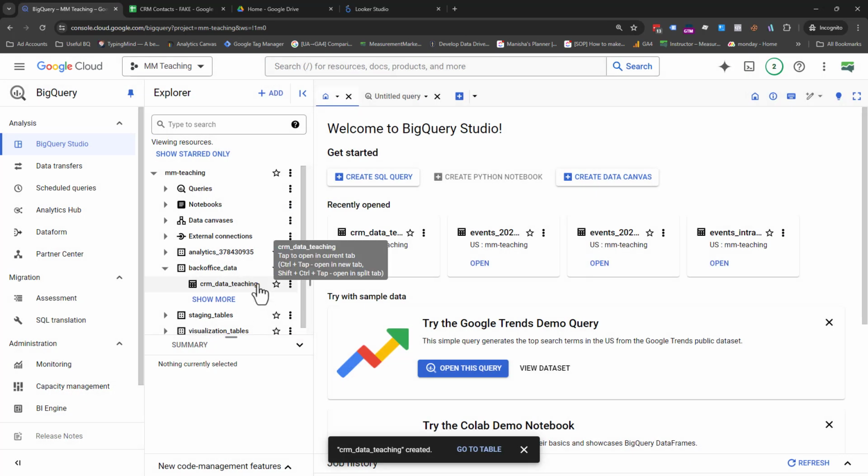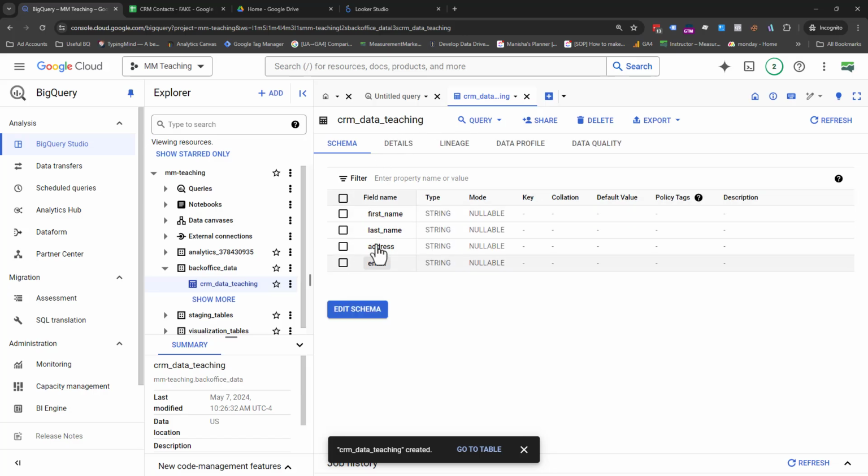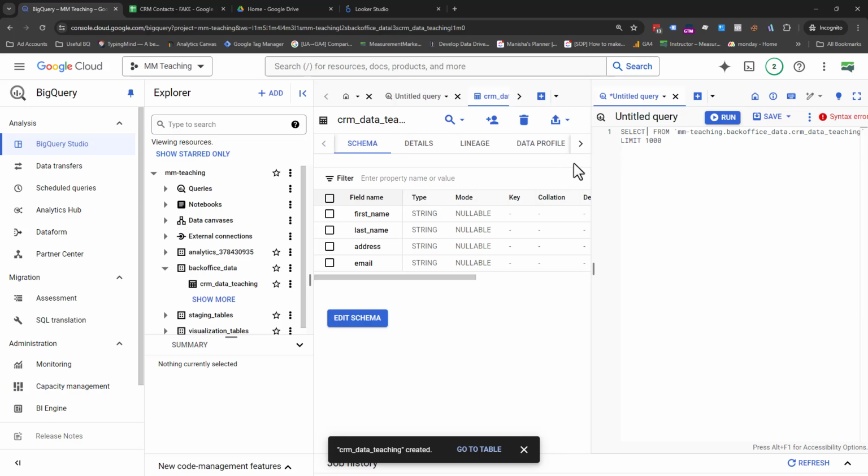Okay, so it's really fast, right? So you want to click on this now. And first you're going to take a look at your schema. So our schema is there, first name, last name, address. And then what you want to do is click this query and then go new, or you could just split in this case because you want to see the schema. Give it a second. And then it's going to give you a little query statement.